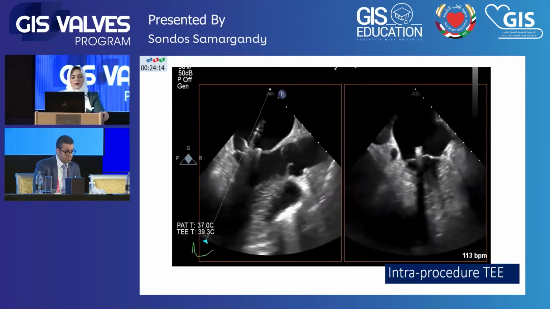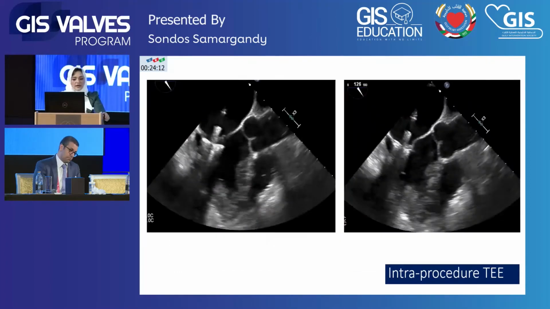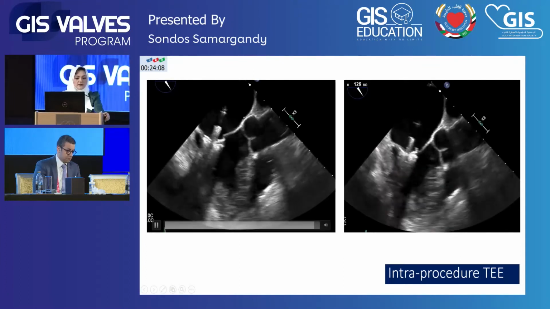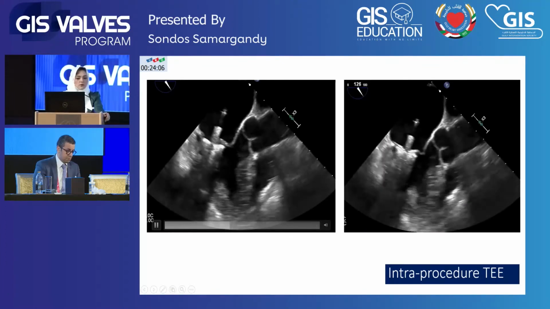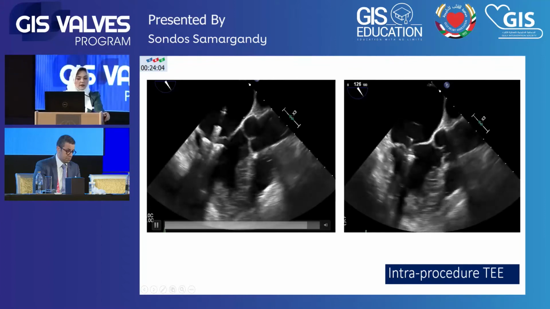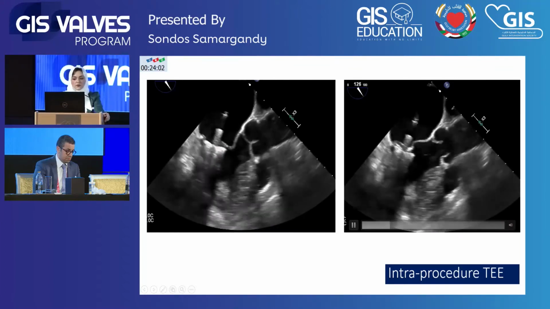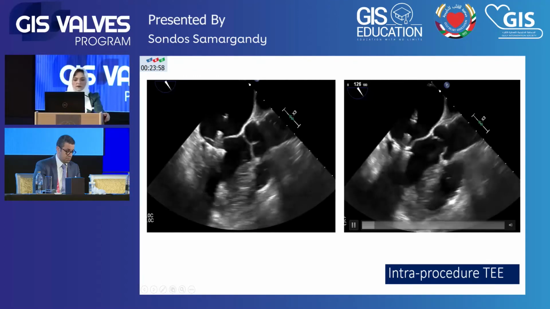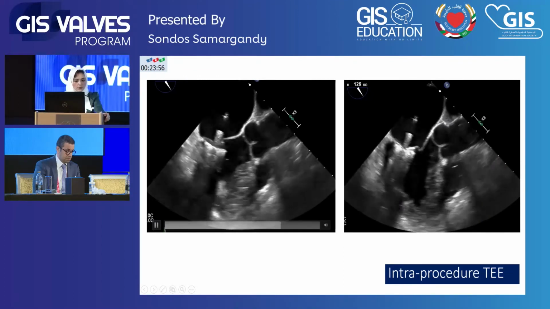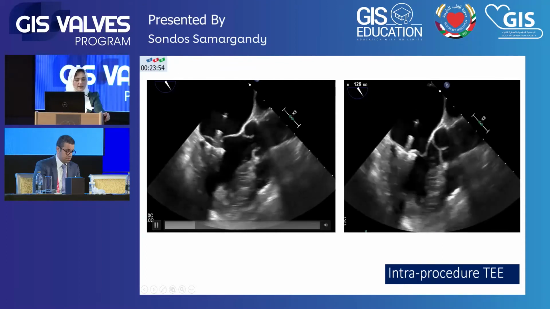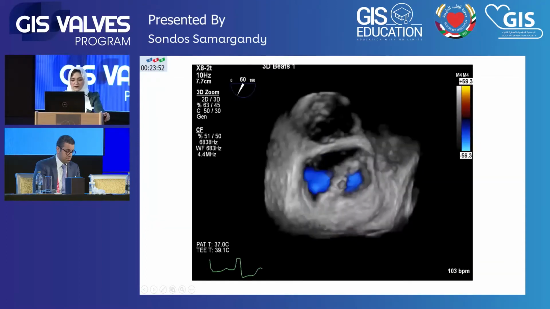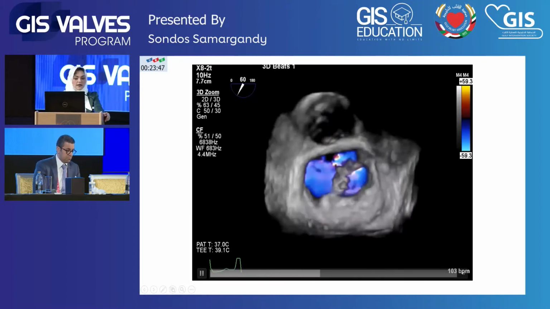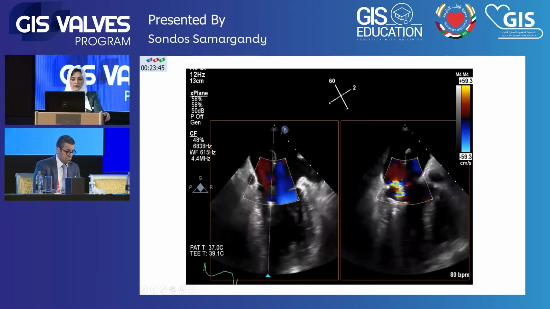So we opened the clip arms, and now we're making sure everything is good. We dropped. This is where you can see here in the grasping view that the clip arm is dropping in the anterior mitral leaflet and the posterior, but you see hypermobility is still going on in the anterior mitral leaflet. Posterior, we got it nicely and beautifully. It's well within the apex, but the anterior is still having hypermobility. And why is that happening? Because we're a bit off axis, and there's still the medial jet going on there.